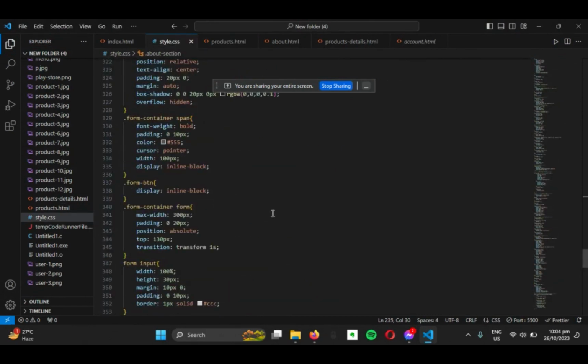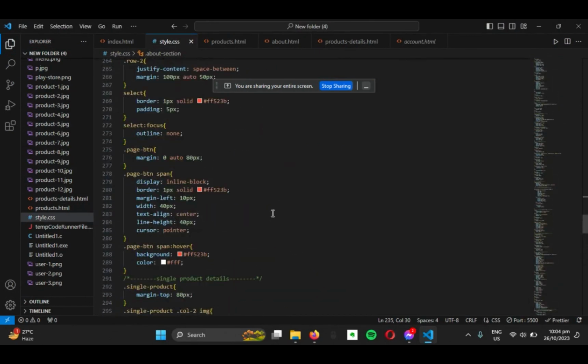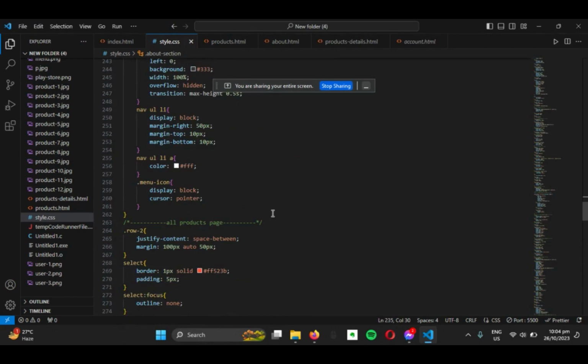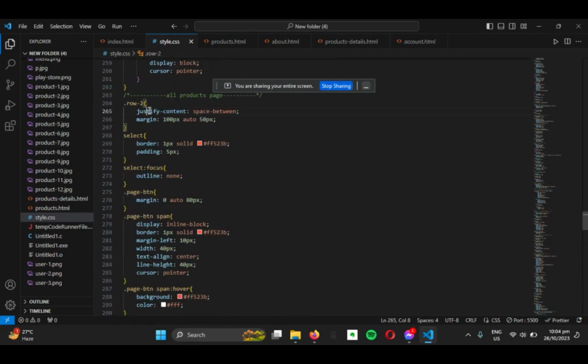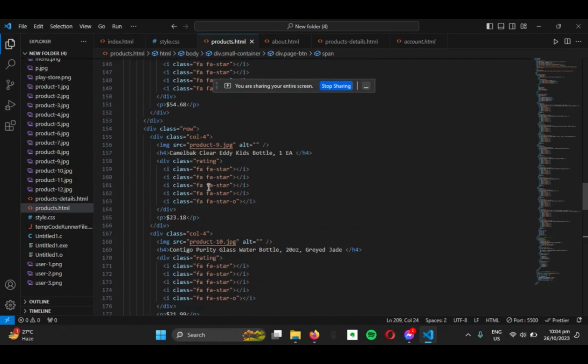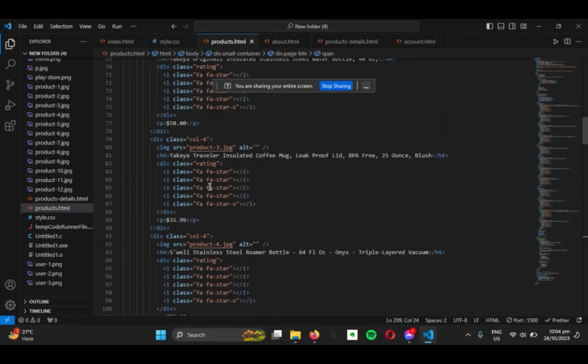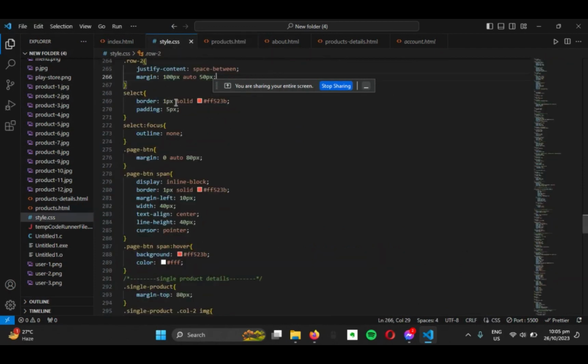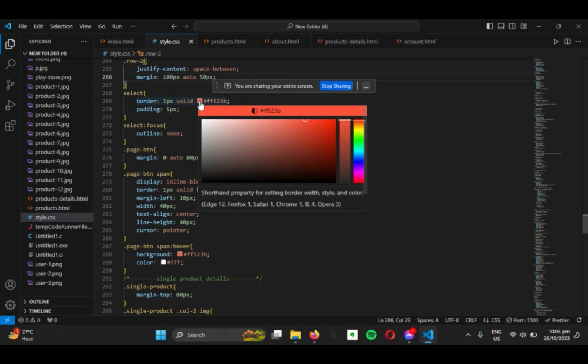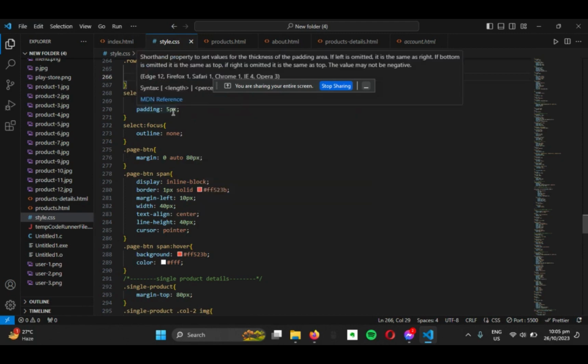And the style for it is products, all products page, row 2. This is justify content space between, row 2, which is this. Select border 1 pixel solid, padding of 5 pixel.